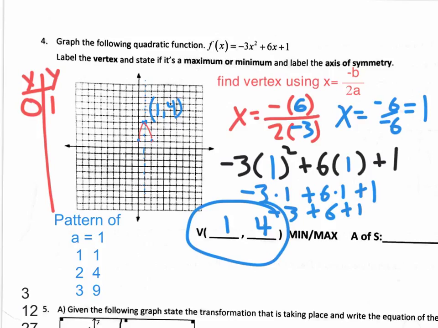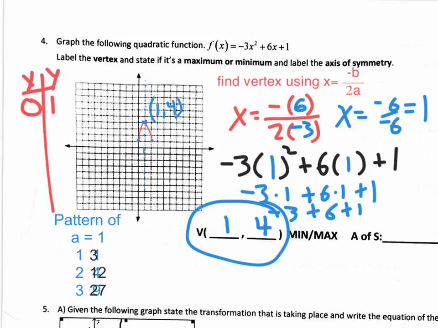The negative part just says that it opens down. So how do you change the a value of 1 to the a value of 3? You have to multiply by 3. So if you actually were to take your y values and multiply them by 3 on your pattern, you'll get your new pattern. So 1 times 3 is 3. 4 times 3 is 12, and you'd get these new y values. So that would be your new pattern. 3, 12, and 27 for the 1, 2, 3. Does that make sense?